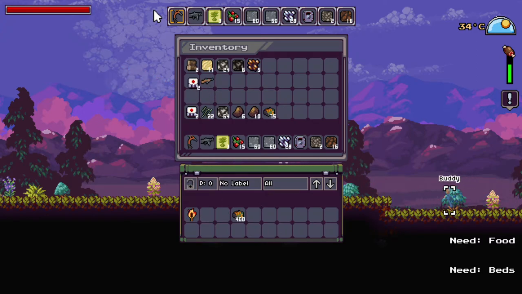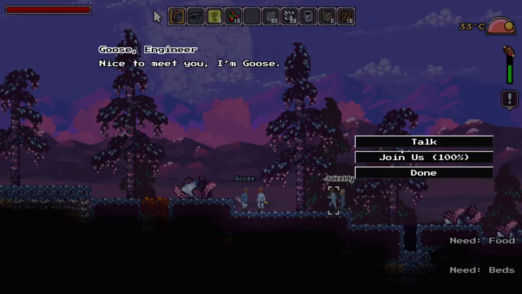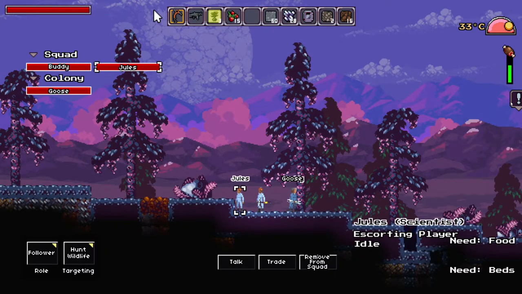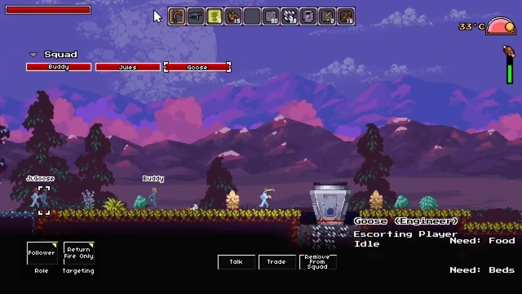Ooh, we could give somebody else some ammo. Let's give you an old carbine. Ah, now he's actually doing something useful. Hello. He's an NG? Oh, he starts out with a gun. Cool. Alright, let's see if we can get everyone back home.